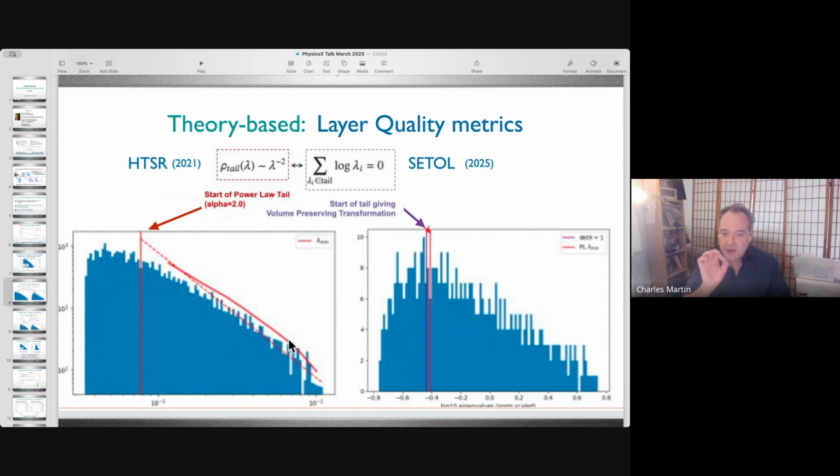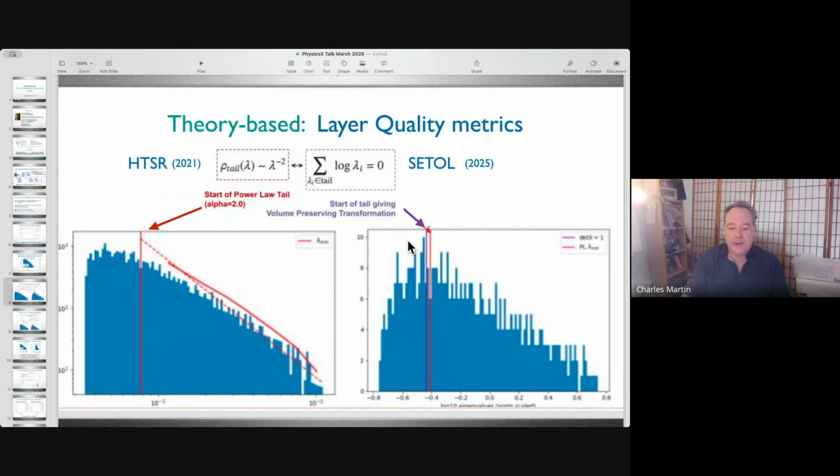It turns out there's also a condition you can derive, which I have now derived from first principles to some level of rigor, what we might call a physics or theoretical chemistry level of rigor, where you can show that the sum of the eigenvalues in the tail, that is all the eigenvalues to the right of this red line, the large eigenvalues, the log of the sum, we call this the trace log of the eigenvalues, should equal 0.